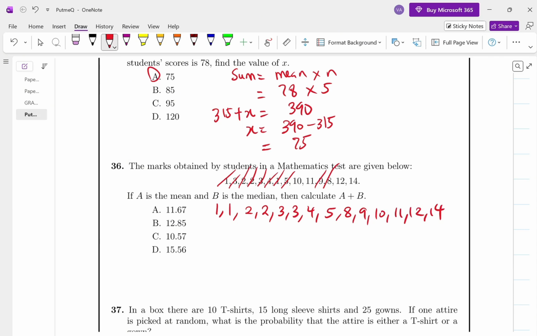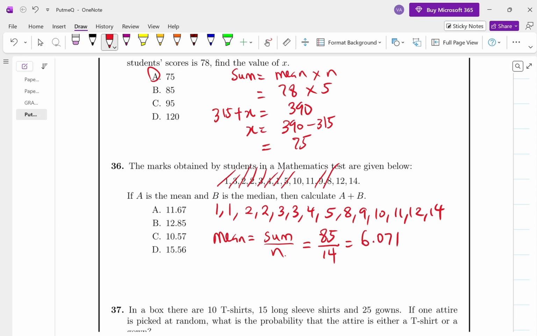So there are 14 terms, there are 14 numbers here. So let's add up everything. Pick up your calculator and add everything here. To get the mean, mean is always the sum of the numbers over how many numbers you have. That's the value of mean. So if you add all the numbers here, you should get 85. You should get 85 over how many numbers do we have here? We have 14 numbers. So when you divide this together, you should get 6.071. So that's for the mean.